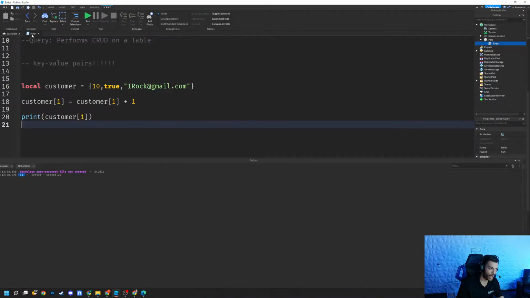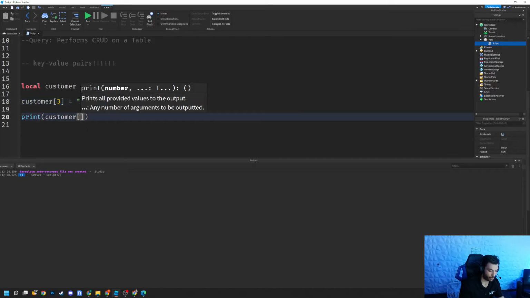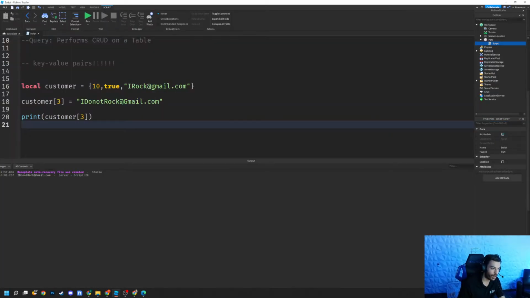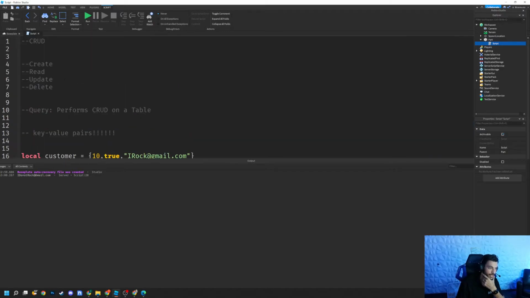And let's say the customer had a new email address, so I would go customer 3, and I can type in the new email address here, info@gmail.com. If I go ahead and print 3 here, I have now updated their email address. So if I print their email address, it's right there. So this is, again, how you can update tables and update information based on new information coming. But that's the second main operation you can do with tables.